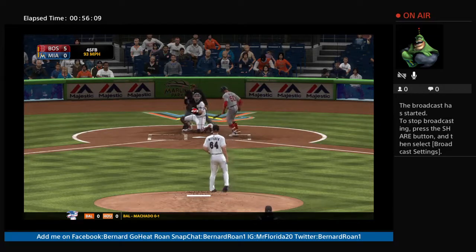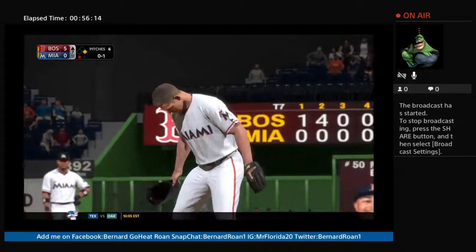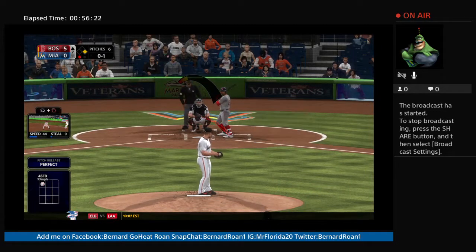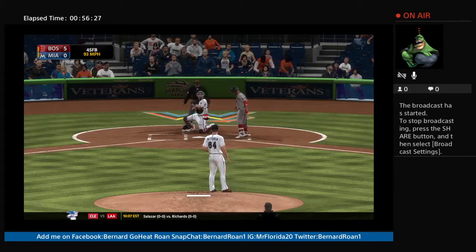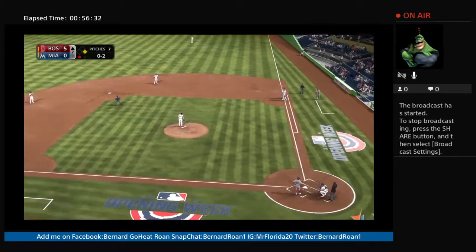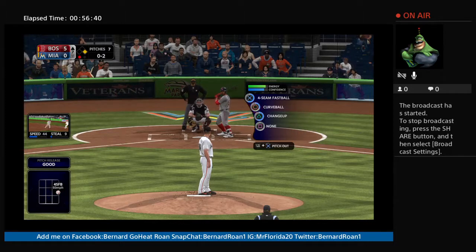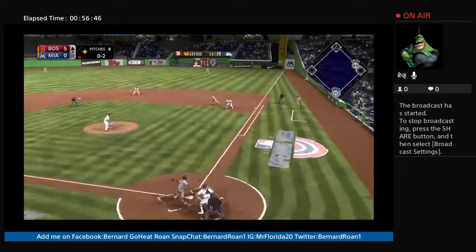A high fastball is in there. You know, you look at this hitter, he doesn't care about being down 0-1. He doesn't care about having two strikes on him. He's got the utmost confidence in his ability to work back into the count and get something over the heart of the plate. 0-1, here it comes. Looking at strike two, a fastball that catches the inside corner. The 0-2 pitch. Slowly hit to first.